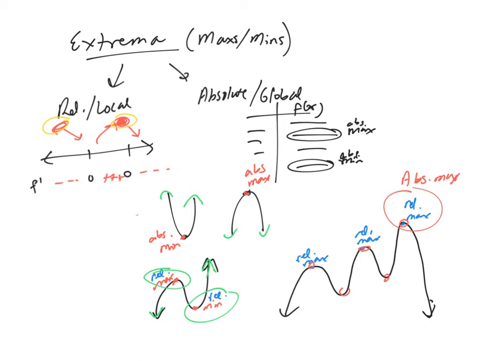Okay. Before we jump into an example, I just want to pose the question of, when can we, if ever, guarantee that a function will have both an absolute maximum and minimum? Can we guarantee it? And hopefully you're saying, no, we can't, as long as we're working on the entire domain. However, now let's consider one slight modification. Let's say we're working on a closed interval. So not negative infinity, positive infinity. We pick an interval, and it's a closed interval. Now can we guarantee that the function has an absolute maximum and an absolute minimum?